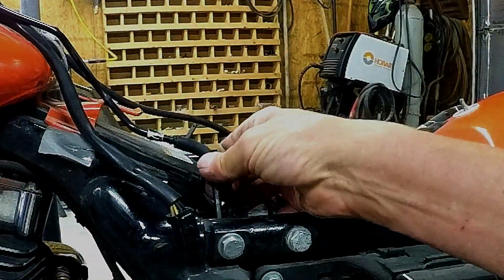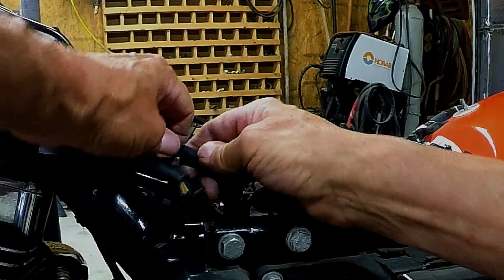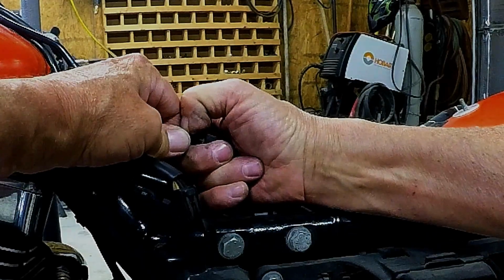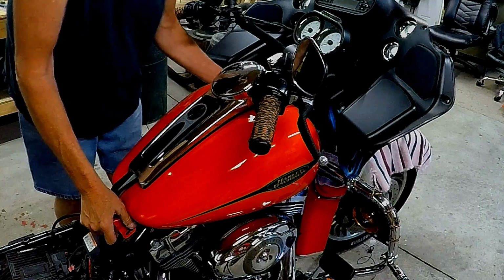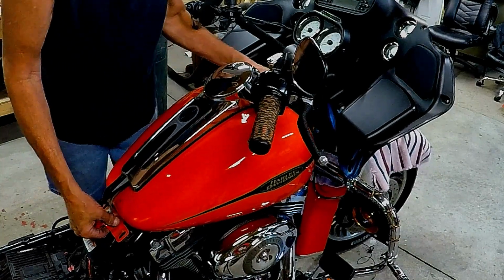This gas line here. Yeah, I'm going to unhook it right here versus trying to fish this one all the way through because it's making a couple bends. And of course, there is a full tank of gas in here. I wouldn't have it any other way.